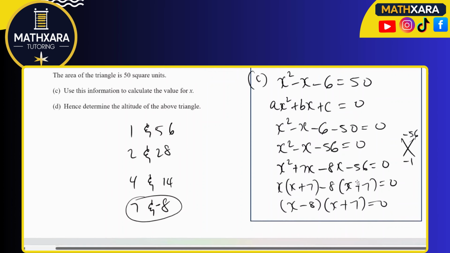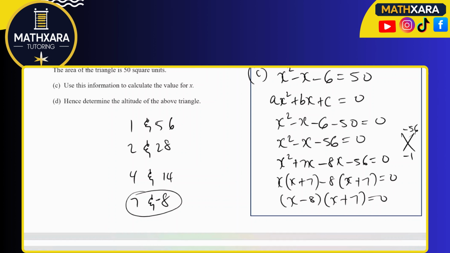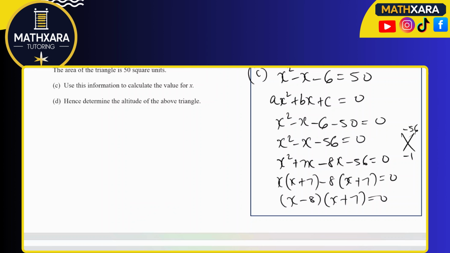Now we're asked to solve this equation. So let's go over this side. Let's erase all this. Let's apply the zero property, which says x minus 8 equals 0, or x plus 7 equals 0. So from this, x would be positive 8 and negative 7. Now, since we're working with measurements, we need to discard our negative. Let's put the word discard right here. And that's our solution for part C.